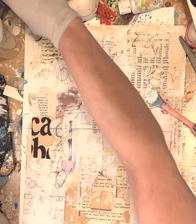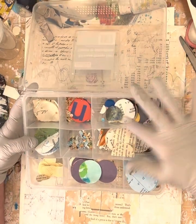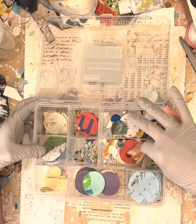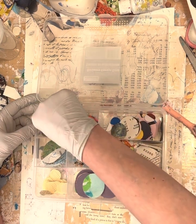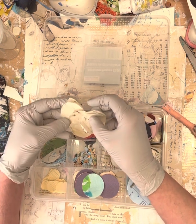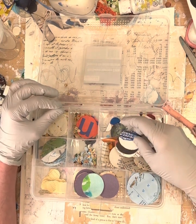Okay. Also at this point, I'm going to take out my box of circles that, when I'm bored watching TV or whatever, I'll just kind of sit and punch out circles. And I keep them in like a little box. I have several of these boxes, by the way. And I will just go through here and I will look for circles that would match. So here are some circles from old ledger paper. This would certainly match. But what I want to do is try to find some that are a little bit more colorful, or maybe have a little bit of line on them.